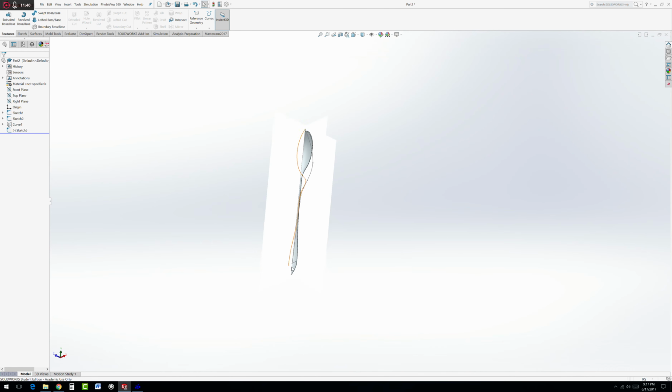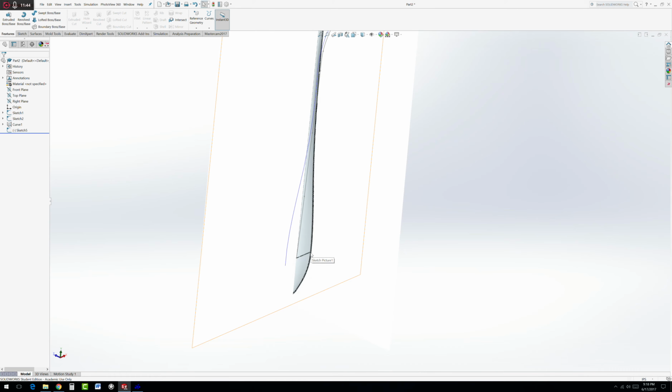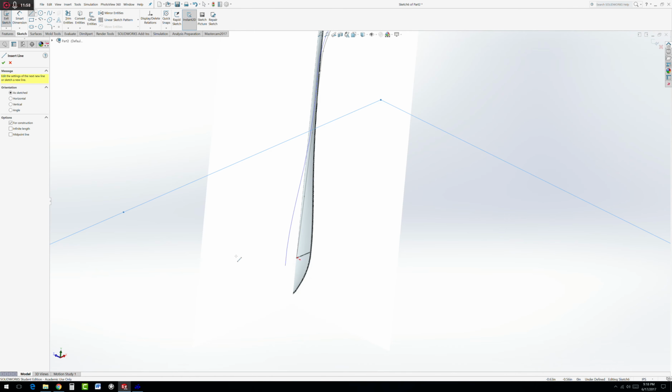Okay, now what we want to do is create a spline at the end. Don't use an arc for this next thing. I've tried substituting an arc, and an arc can't go from convex to concave. So just be aware of that, whereas a spline can. So what we're going to do is on the top plane, start a sketch, and take the center line tool, and right at the origin down below here, follow the y-axis, and when you get that little yellow square, click. That means you're horizontal. Hit Escape.